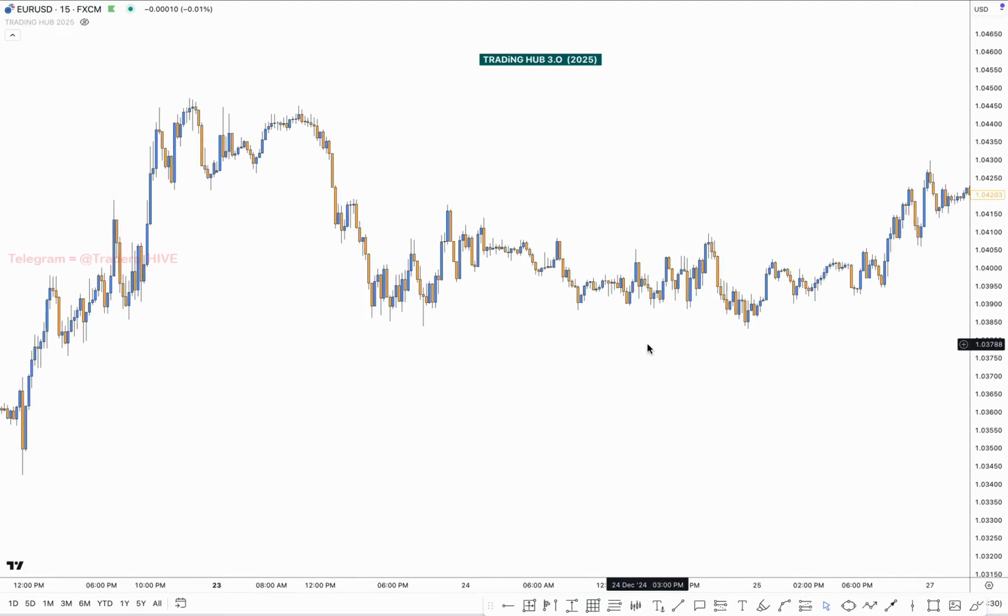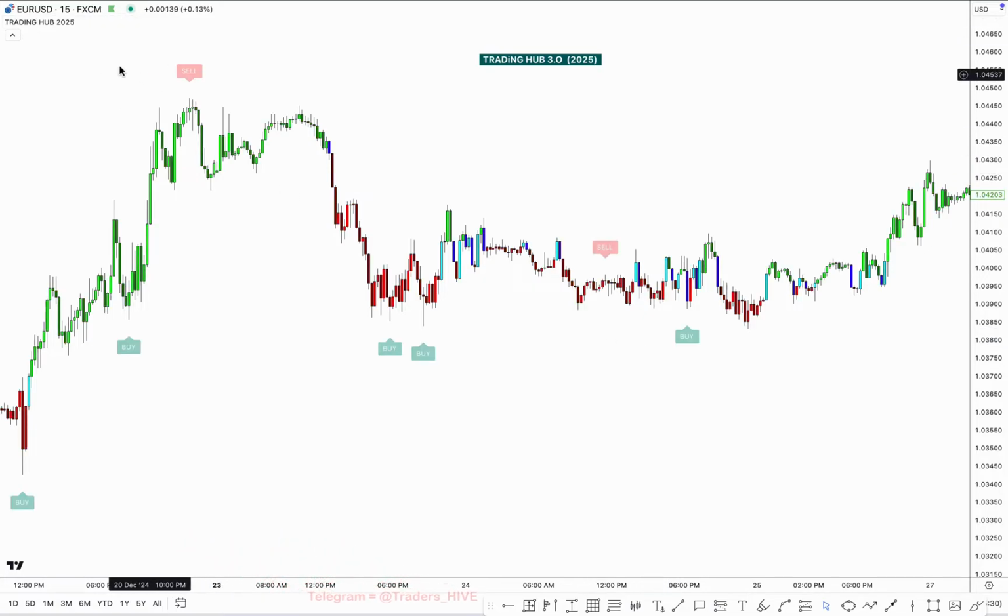First thing you need to understand here: if market momentum is bullish, it doesn't matter. The main thing is when the market shifts the previous high or low and takes out the inducement, then we are looking for the buy and sell. Okay, look at this one. If I apply the Trading Hub indicator on our TradingView chart, we can see clearly how the market is making higher highs and lower lows, showing bullish and bearish.